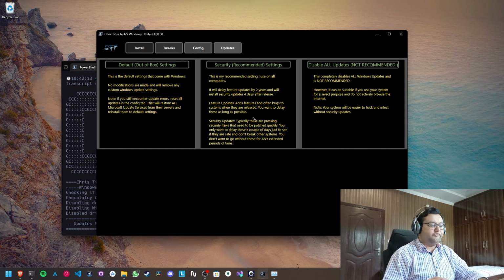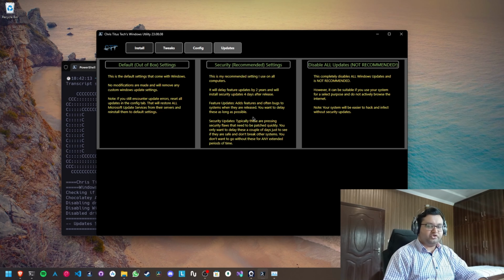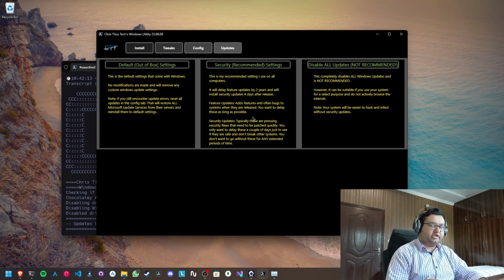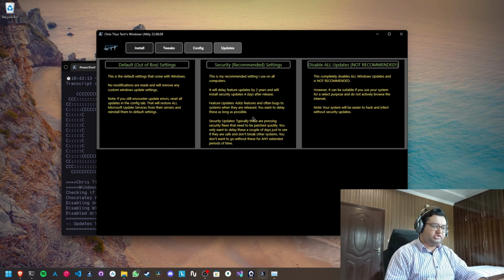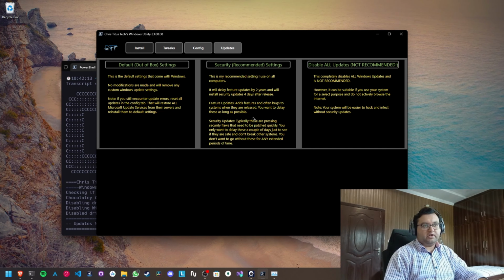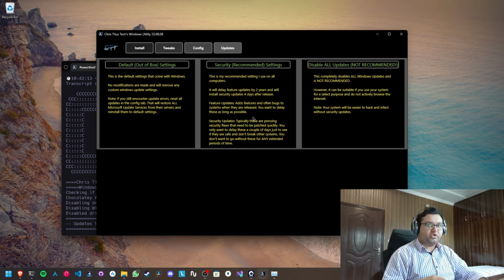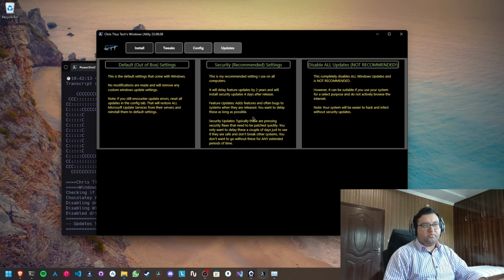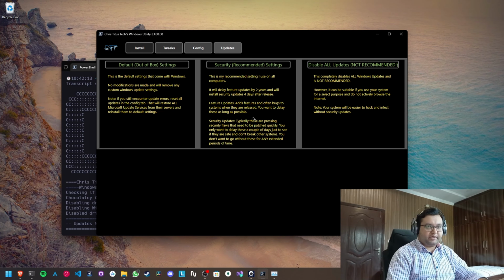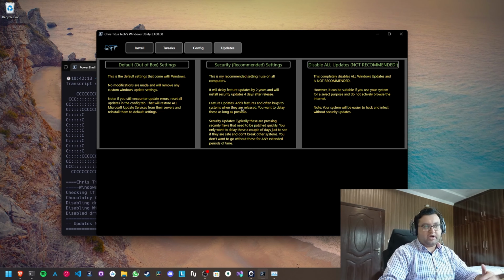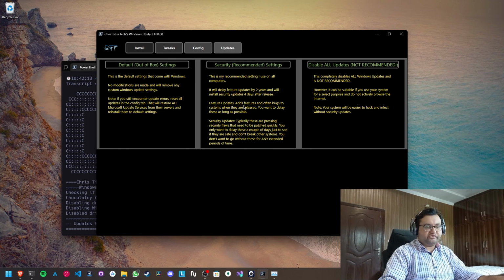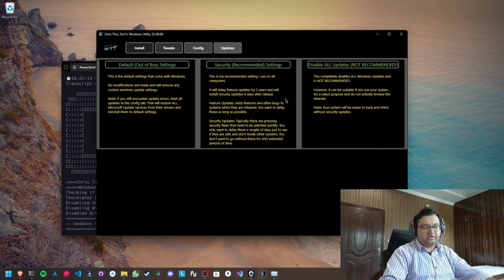For example, if you're on Windows 11 22H2, then you would stay on 22H2. You will not move forward to the next version of Windows. You will stay on that version of Windows. You will receive all of the security patches. After 2 to 3 years, it will prompt you to install that particular version of Windows. It will give you the choice, and it's up to you if you want to install it or not. I will recommend that you install it. Go ahead, let everybody test out their distribution, and you will be in the green.